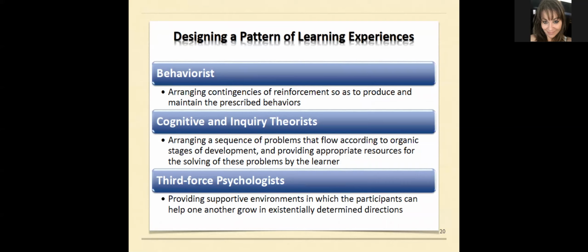And then again, designing a pattern of behaviorism. Again, we're going to talk about this next week in module 3. So it's more the perspective on operant conditioning, behaviorist, making sure that it focuses on the consequences of a behavior and not the effect of that behavior over time. If you're doing something right, you get a reward. If you're doing something wrong, you get punished. Kind of like operant conditioning.